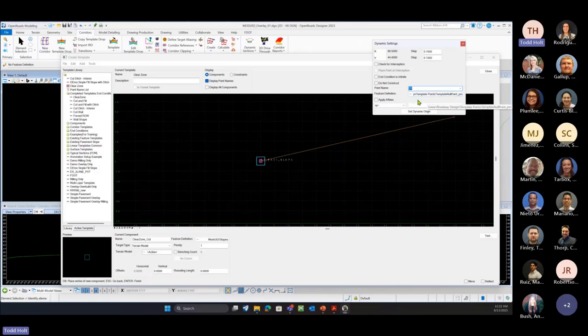So I don't want it to draw. This is going to be my template point, and then I'm just going to do an underscore, and this will be our DNC, so do not construct. And on this, I'm going to toggle on my do not construct.